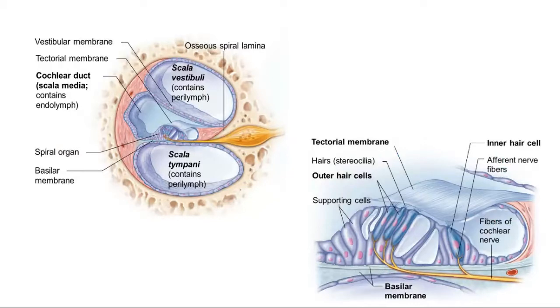Here's some pictures that, again, should look very familiar from lab. Remember that sound waves first come into this tube called the scala vestibuli. When we found the cochlear duct, those sound waves could be heard. They bounce around here in the cochlear duct. Remember from lab that when I start bouncing sound waves in the cochlear duct, that makes this thing down here called the basilar membrane, the basement of the cochlear duct, start to bounce up and down, bouncing, bouncing. When this starts to bounce up and down, here's my little zoom in. We'll zoom in right here. My basilar membrane bouncing up and down.